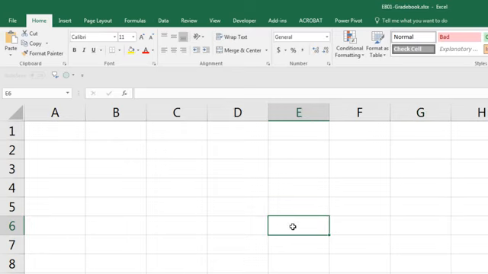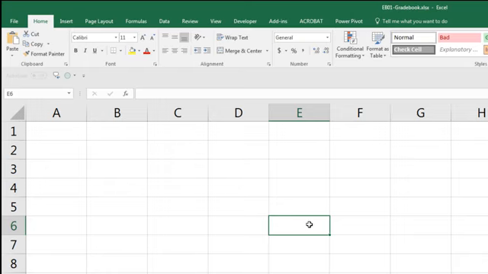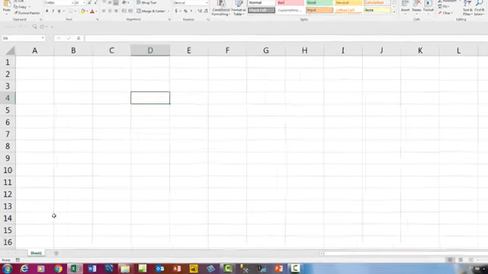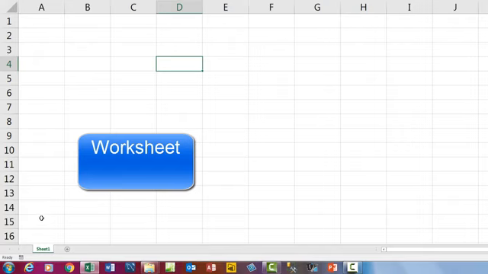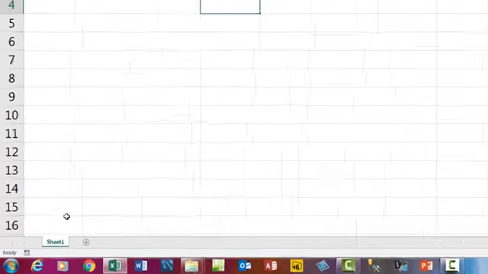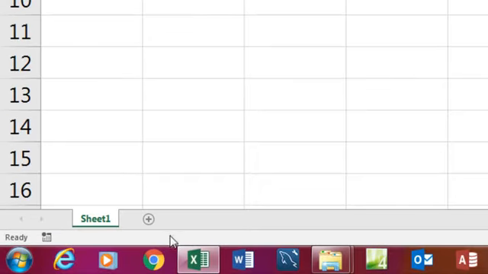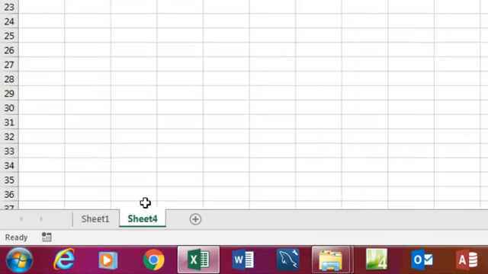Now, the reason that knowing letters are columns, numbers are rows, is because later we'll have to refer to our cell in formulas. And knowing that E is the column and 6 is the row will be very helpful. So if that's a cell, and these are all cells, then all the cells together make up what's called a worksheet. Now, we call them sheet for short. Now, notice the little plus right there. Sometimes we need new sheets. We might need one for January, February, March. You can simply click the plus, and there's a new sheet inserted.